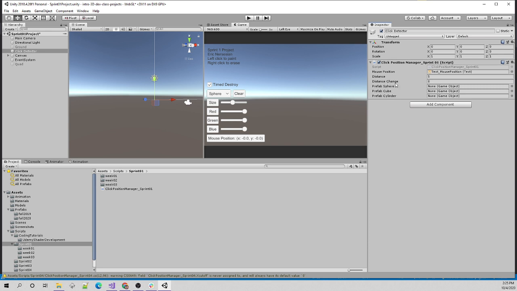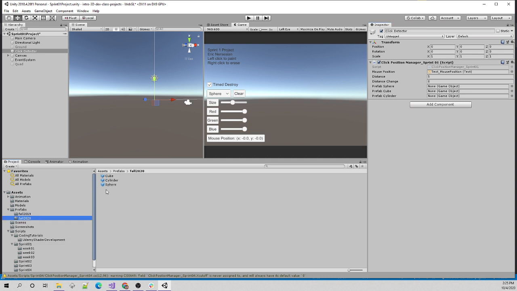Here are the three prefabs. The variables, their references, they want to know, who am I pointing at? What is this prefab you talk about? And we have to tell it. So currently it's pointing at nothing. It's a null pointer. This reference variable has nothing to reference.